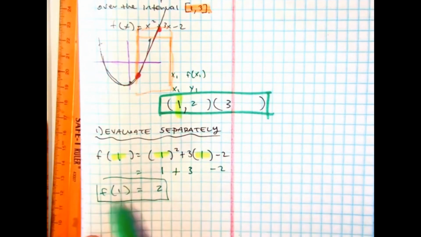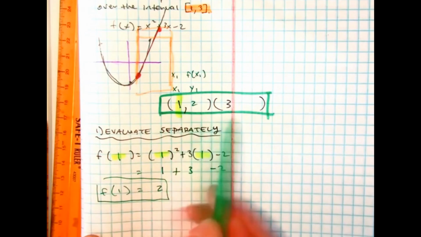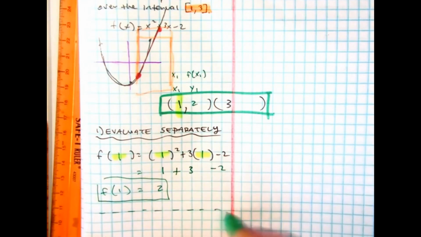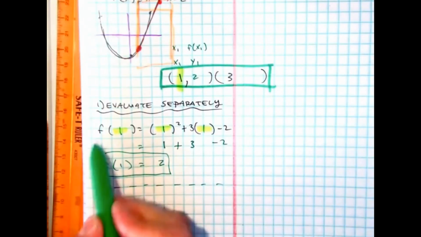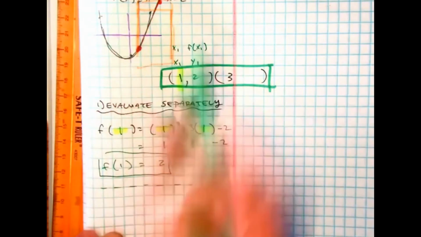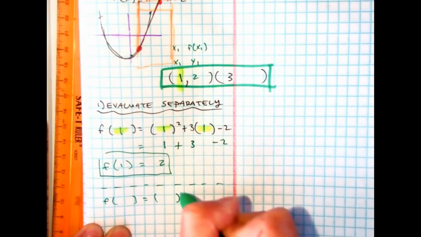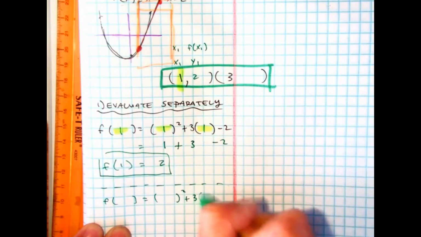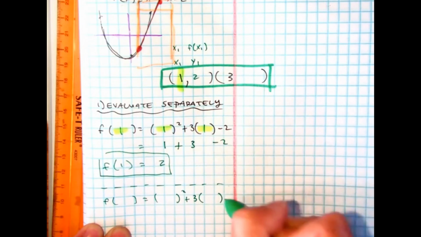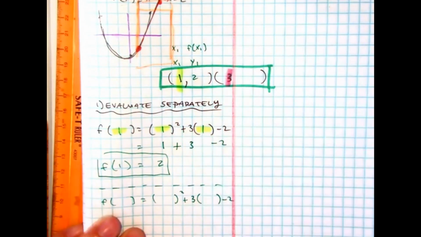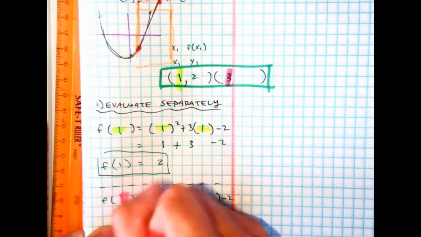Okay, so we've done the first ordered pair. Let's go ahead and do the second ordered pair. So I'm going to have the same function, and I'm putting the blanks there so you have enough space to fill it in with our input. My input's going to be a 3. Every x value, put in 3.